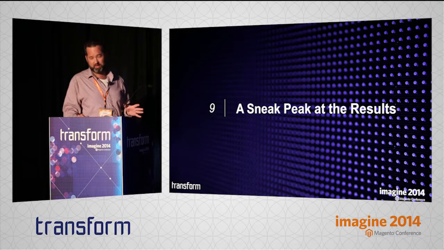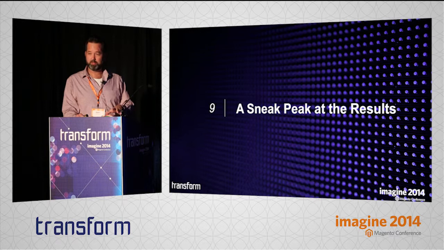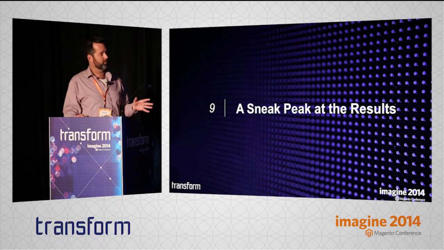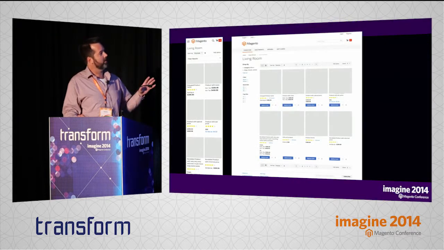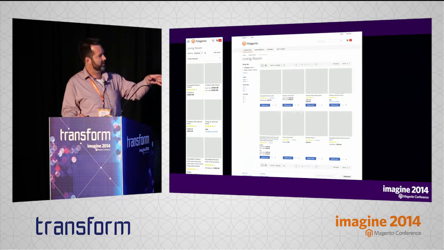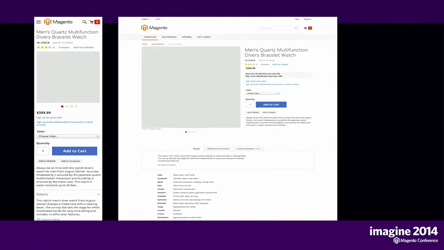So I'm going to show you a quick sneak peek at the results. I have to say that I was forced to remove all branding and strip down the site to show it to you today. And what you're going to see is a screenshot from a developer's box. But just know that these responsive themes are coming to a future release of Magento. You can see here's a category page with all the different pricing options engaged and whatnot. But you can see left is mobile, right is desktop, exact same instance. And this is a product details page with the images removed. But same product details page on the right as the left. It operates seamlessly. So that's it.